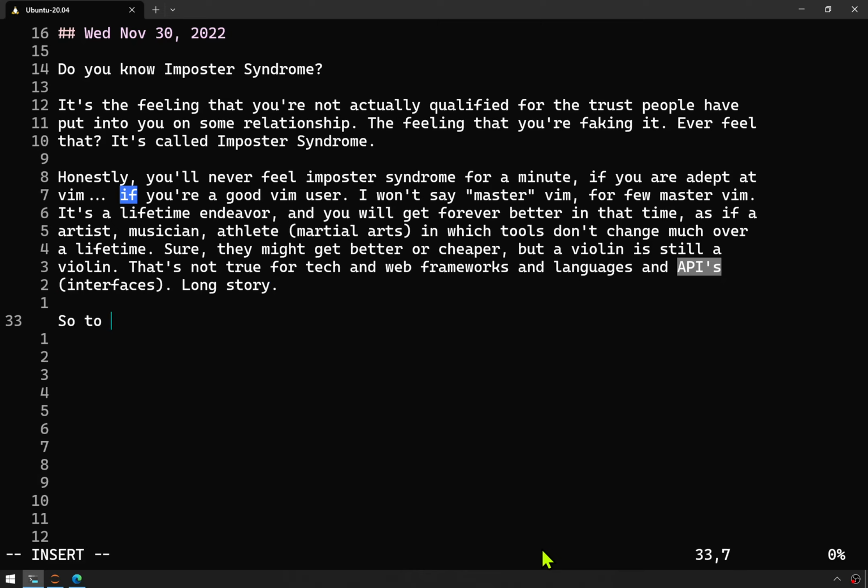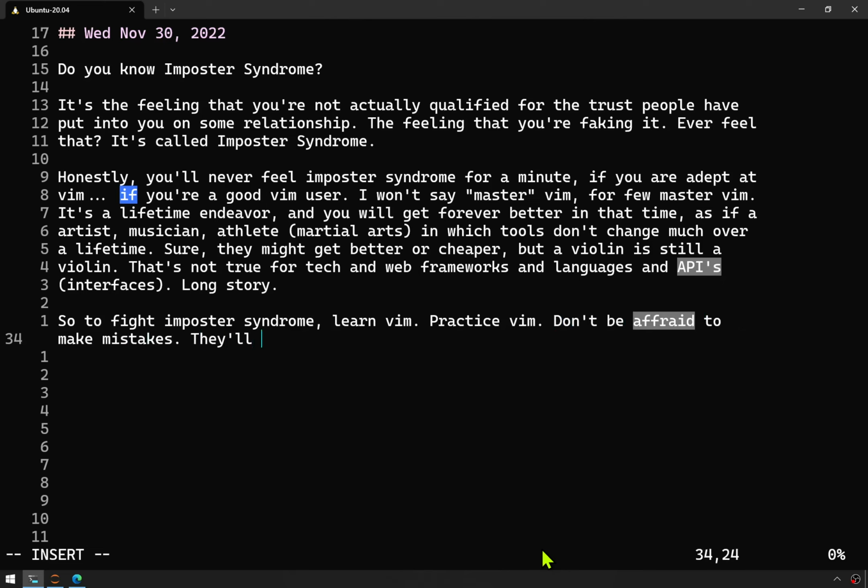So, to fight imposter syndrome, learn Vim and practice Vim. Don't be afraid to make mistakes.